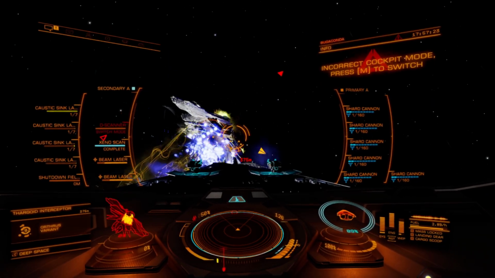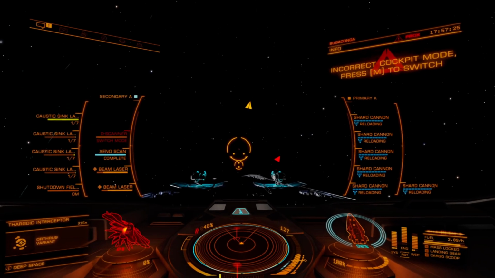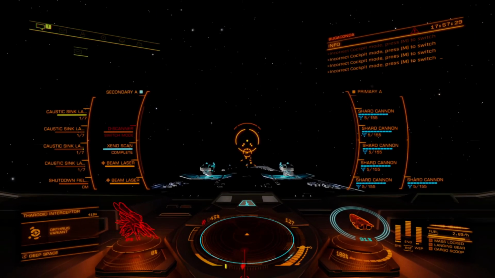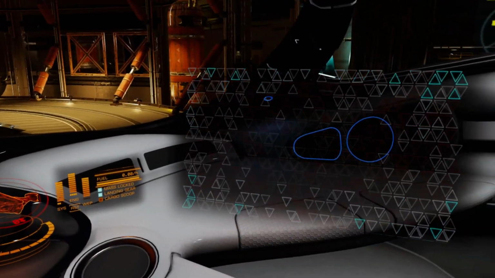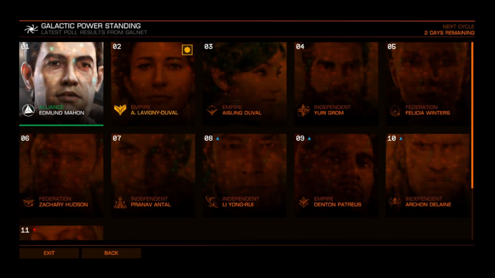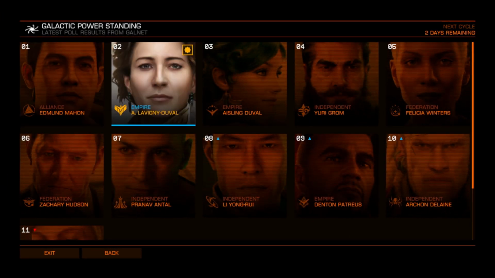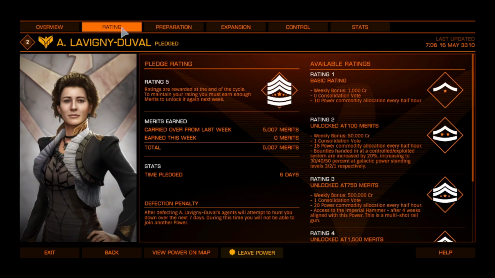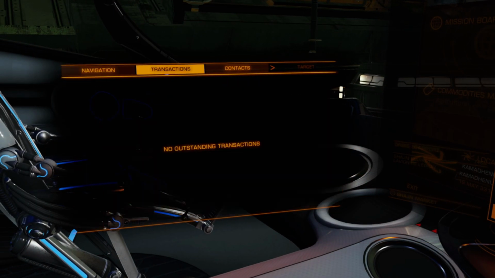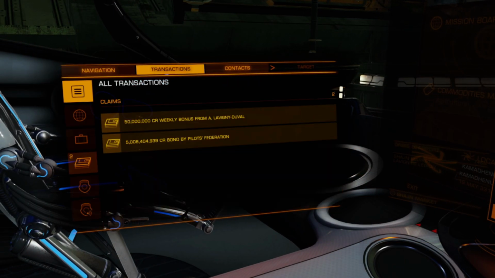But wait, how did I get to 560 million, I hear you say? Well, this is where Powerplay comes in. Looking at Al Duval's information, if we join her and attain rank 5, any combat bonds that we hand in to a station that is within a system that is controlled or exploited by her, the station will then pay out a bonus of 100% of the combat bonds. So for every 5 billion I hand in, I get paid out 10 billion.